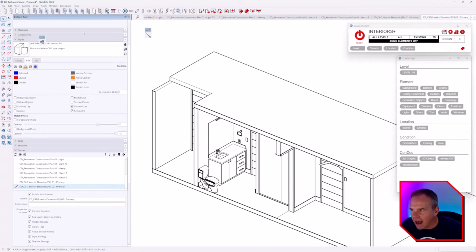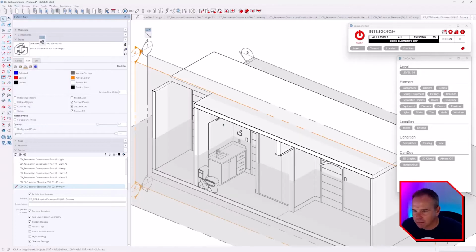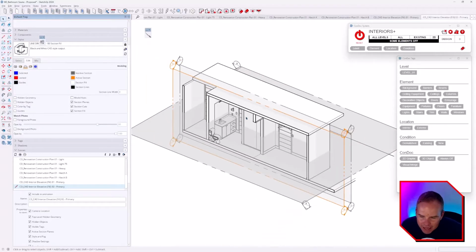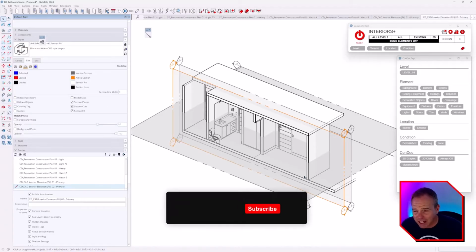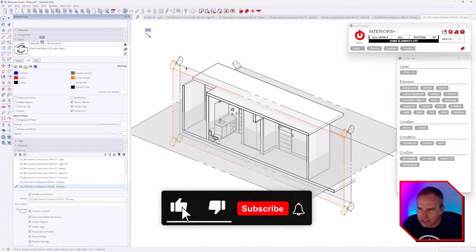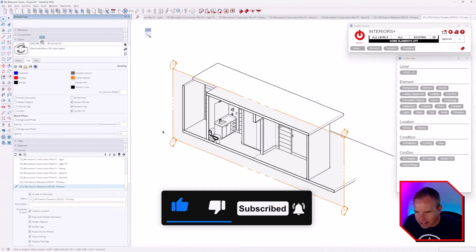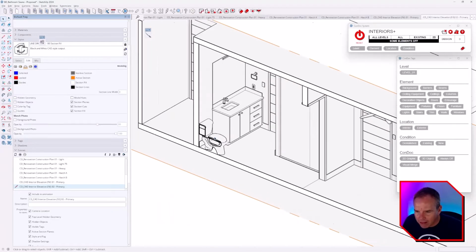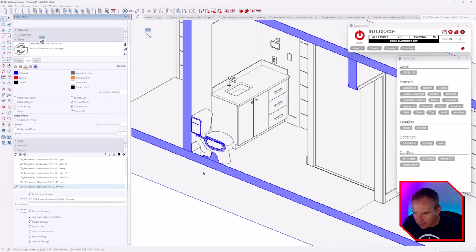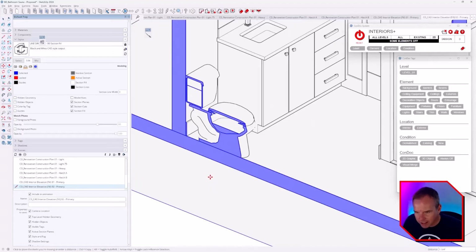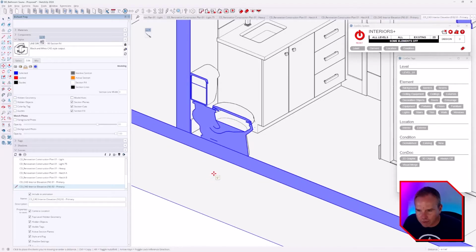In order to do that, I got to turn on my section planes, and I can tell you that this is a rather simple project and it's early and there's not a lot of section planes in here, but sometimes it's kind of a mess. And so you would need to hide some of these section planes to get to where you want to be. And then you would be able to move this section plane in such a way that you're cutting right through the middle of it, right?